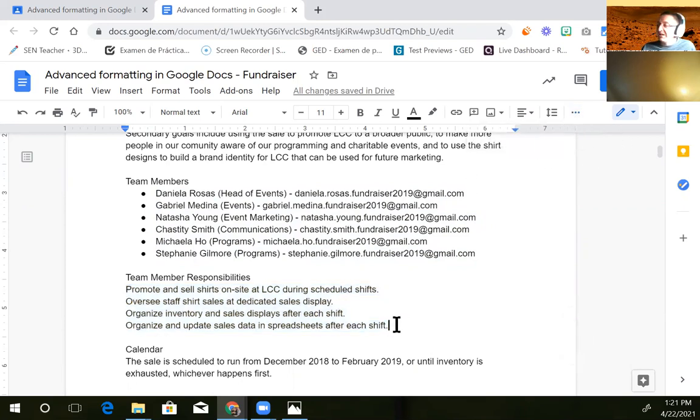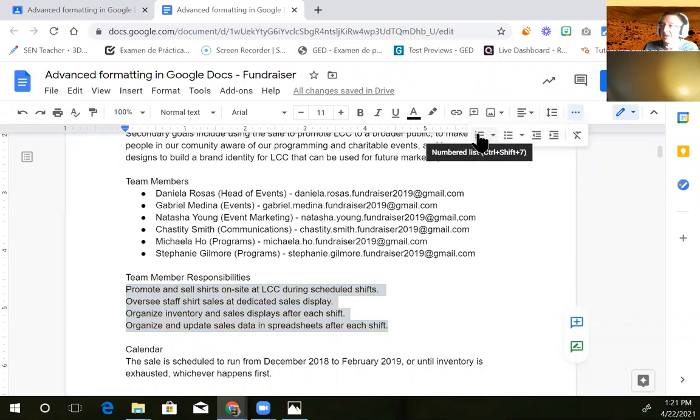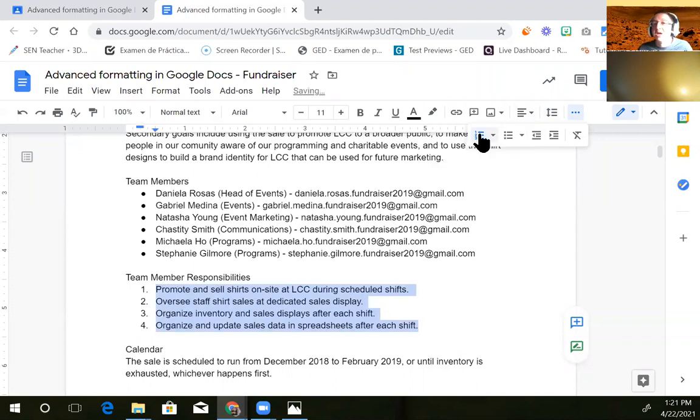So select it, just select it, like you know, guys. So press and hold the mouse, mantén pulsado el ratón, arrastra y suelta. And then as soon as you got it selected, click on more and select it right here, where it says numbered list. Just click over there, and boom. Automatically, you're gonna have a number list.